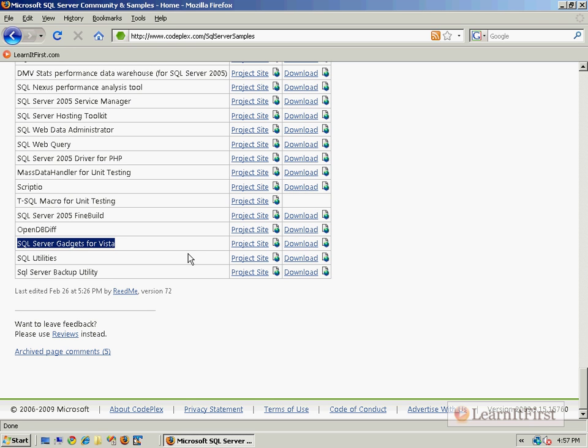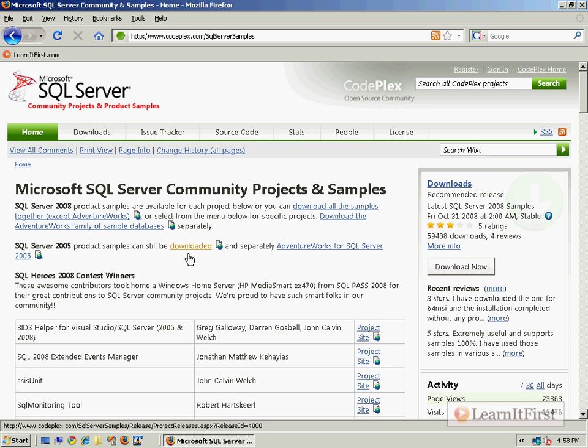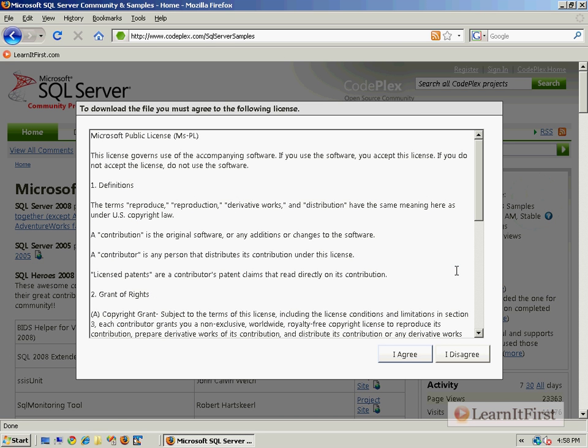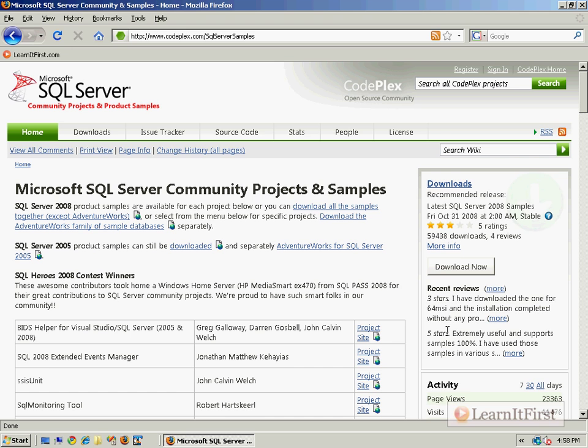It just drives me nuts when I love usability. I like trying to design some of the parts of learnitfirst.com. I didn't design the main layout of the website, but I learned a lot during the design process about usability, and that kills me, just not knowing what to do. I would think, here, what do I do? I don't know what to do. Do I download this? Do I download that? It's just confusing. And if I download now, what am I downloading? Am I downloading everything on this page? I don't really know what I would be downloading. I think that's the latest samples. But I really honestly don't have a clue.